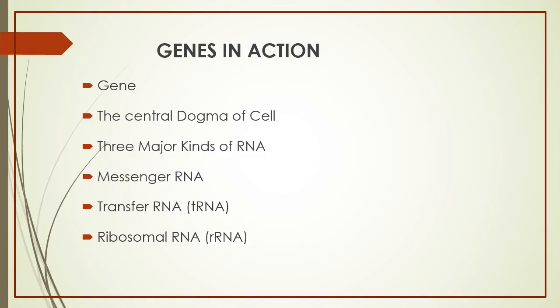And transfer RNA is one of the most important RNAs, because it picks up amino acids in the cytoplasm, carries them to the ribosome, and helps position them for incorporation into a polypeptide. There are 20 different kinds of amino acids, so there are 20 different kinds of transfer RNA. For each amino acid, there is a specific transfer RNA, and this transfer RNA picks up its specific amino acid and aligns on the messenger RNA, so a polypeptide can be formed. Without transfer RNA, amino acids cannot be fixed in a polypeptide.